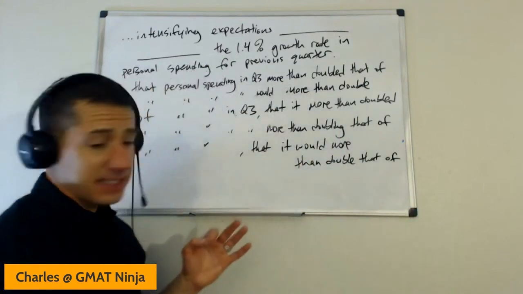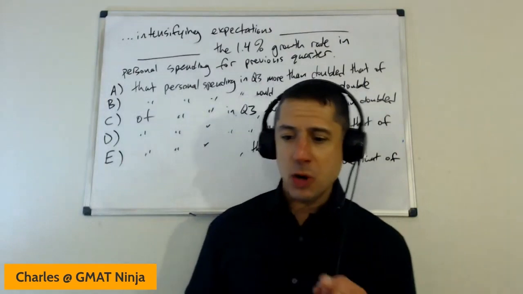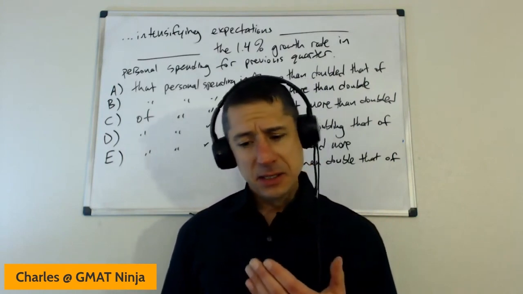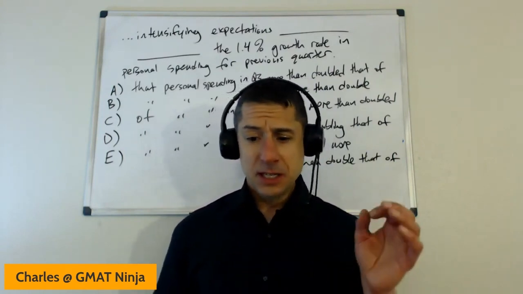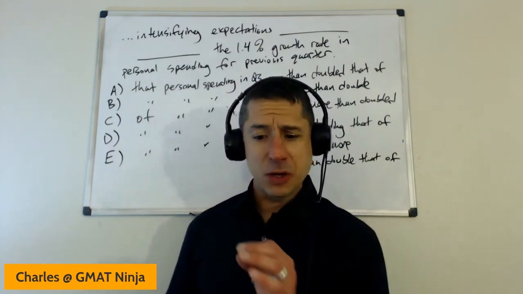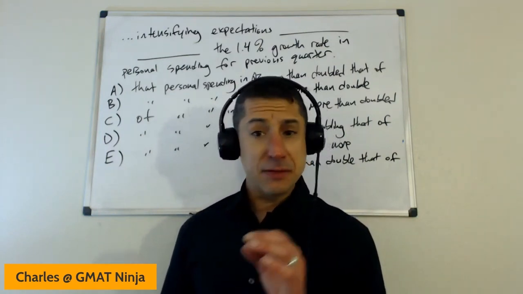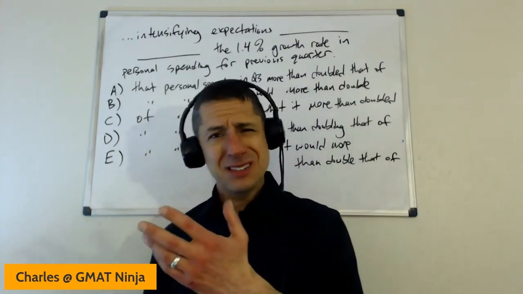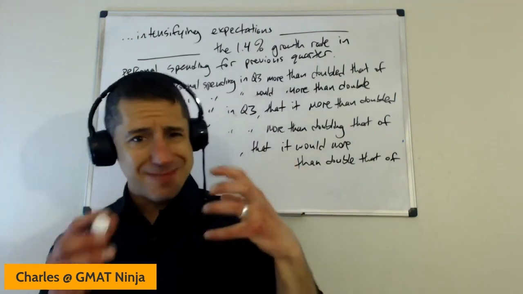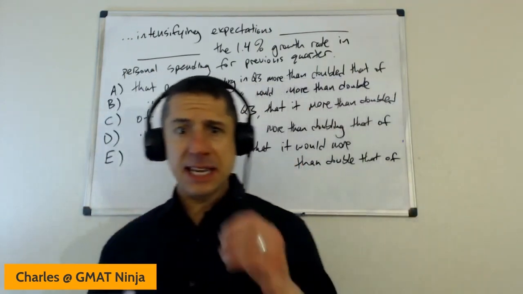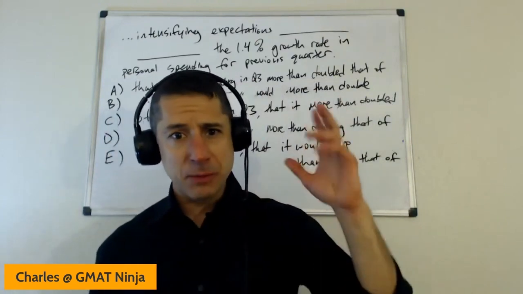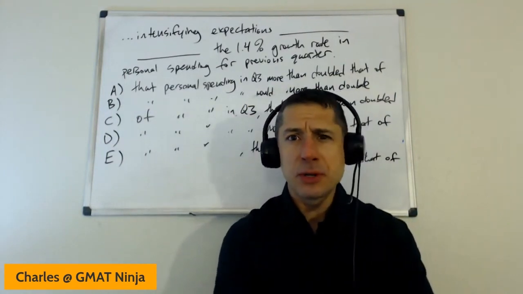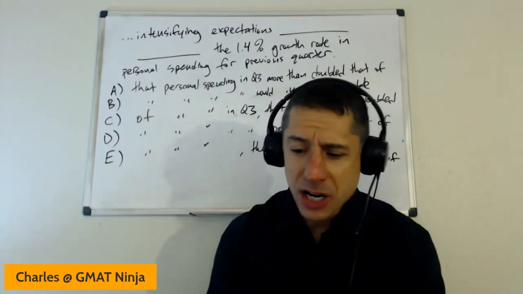Intensifying expectations that the personal spending in the July-September quarter more than doubled the quarter of the 1.4% growth rate. I'm speaking total nonsense. What about personal spending? That's singular. Intensifying expectations that personal spending in the quarter more than doubled personal spending of the growth rate in personal spending. Still nonsense. So what am I doing here? It's mostly meaning-based, right? There's one little mechanical thing where it's got to refer to something singular. Let me find the singular, punch it in. That's the mechanical bit. Then you put on your human brain and go, does this make any sense? Personal spending more than doubled the personal spending of the 1.4% growth rate in personal spending. What the heck are we talking about? Utter nonsense. A's out.